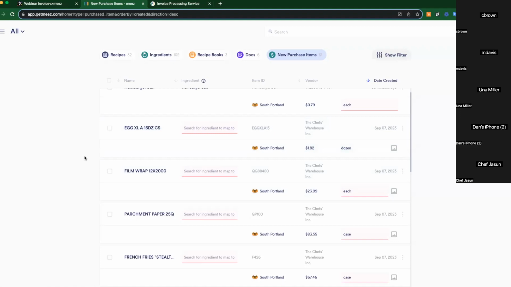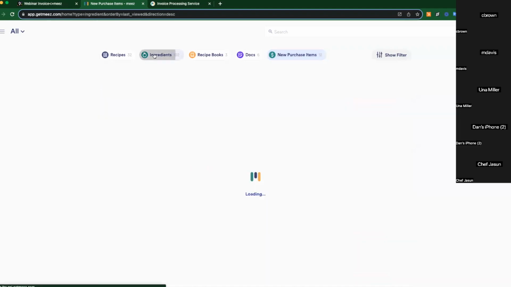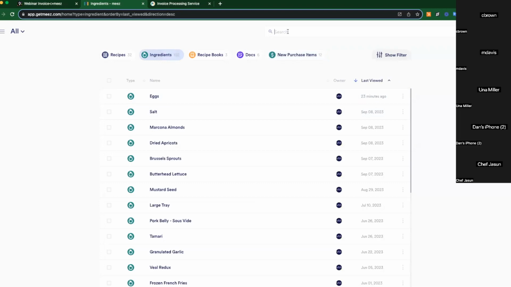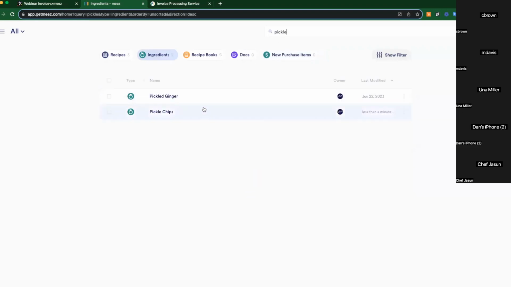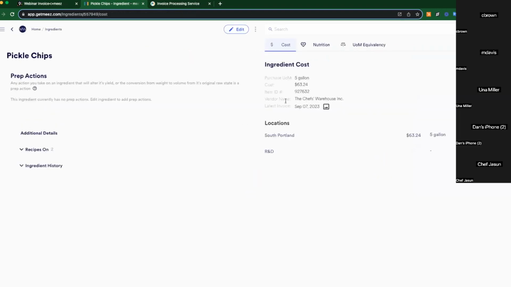And what's really cool is that the next time we see pickle chips from Chef's Warehouse, we will remember this information. This is already locked into pickle chips on this account, which means that the next time we see this item ID number from Chef's Warehouse, it'll automatically update the cost right here.